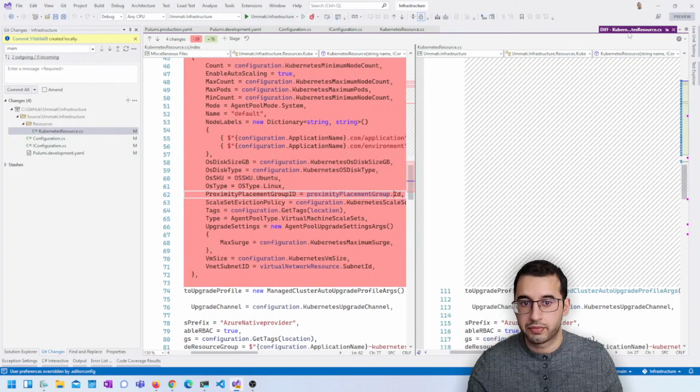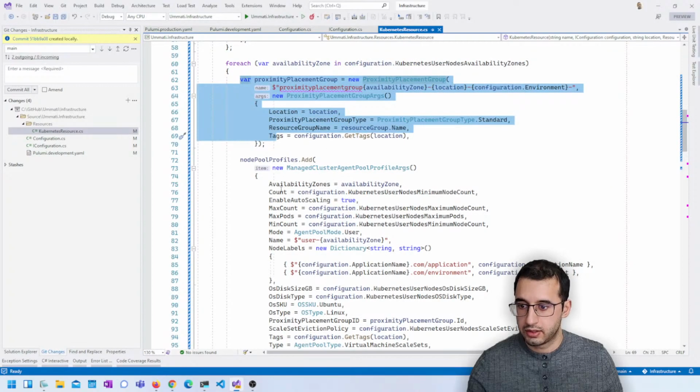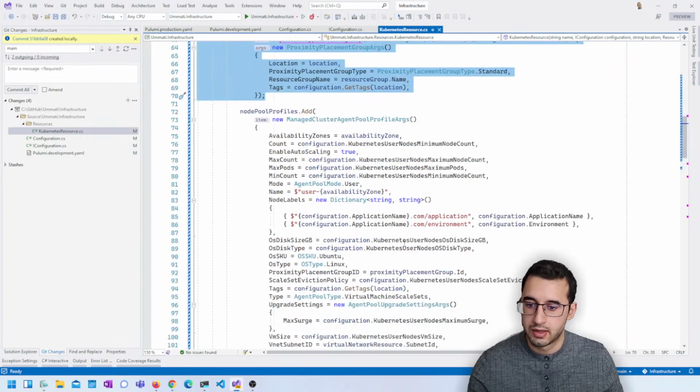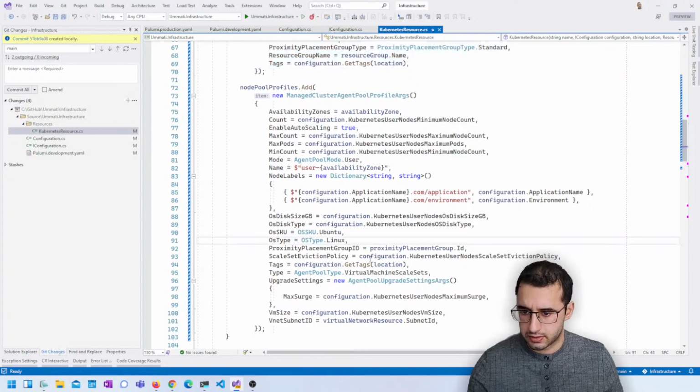Yeah. So then for each node pool here, user node pool, we're going to create a proximity placement group that forces all the nodes within that node pool to stay close together within that availability zone. And I think that's it. Let's just check my notes.